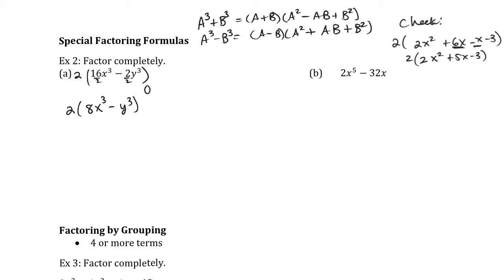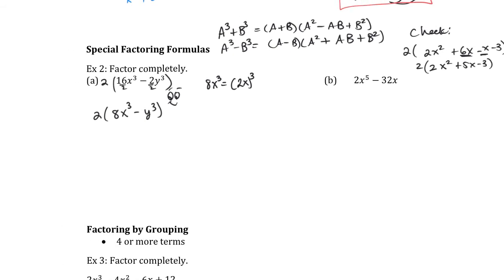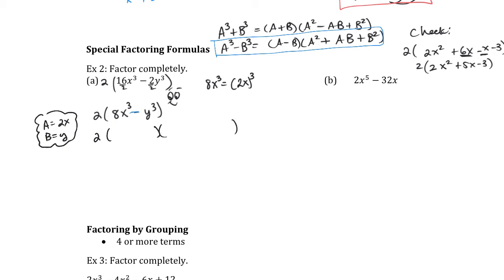Okay, so now if I look at that, and if I see that 8x cubed, that's the same thing as taking 2x and cubing it. Okay, so in this problem, I'm going to have my a be 2x, and my b is y. And then I'm just going to go through and choose the correct formula to use. I'm going to use that one because we have subtraction in our binomial there. Okay, so here we go, copying down the 2. And now this, we need to write a minus b. Okay, so a in this problem is 2x minus b, and b in this problem is y.